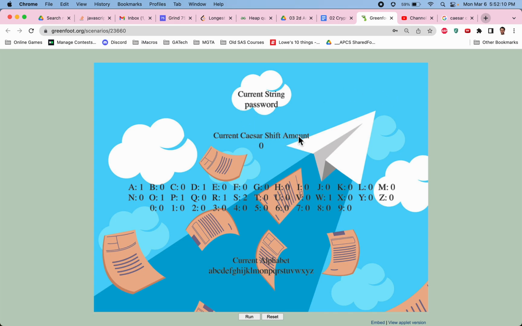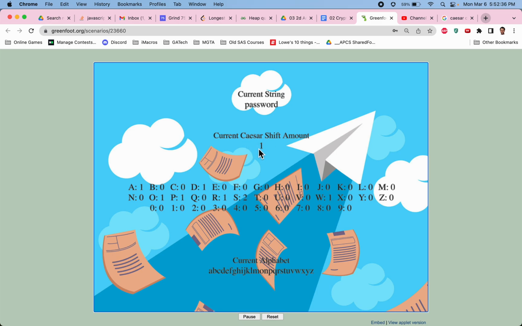Your general commands on here: when you hit run, the up arrow increases how much we shift by. So we're shifting by 1. If I hit the right arrow, every letter is going to shift to the right by 1. P is going to turn into Q, A is going to turn into B, S is going to turn to T. So I'm going to simulate that. If I go one more time, Q is going to be R, B is going to be C. So the right arrow shifts by that much.